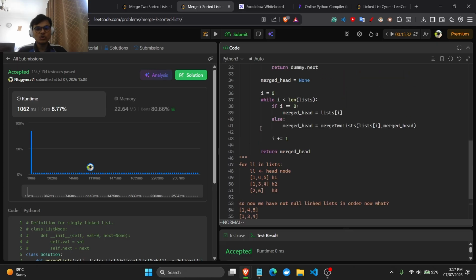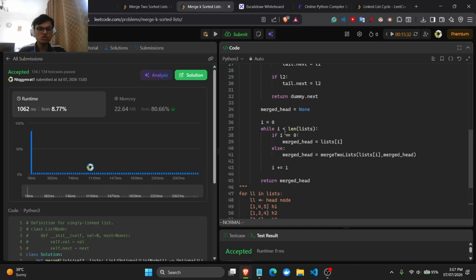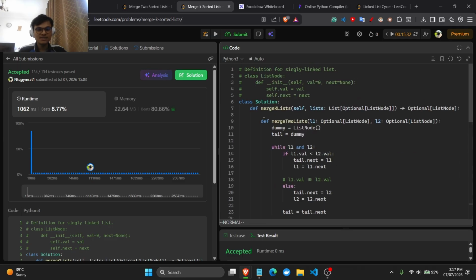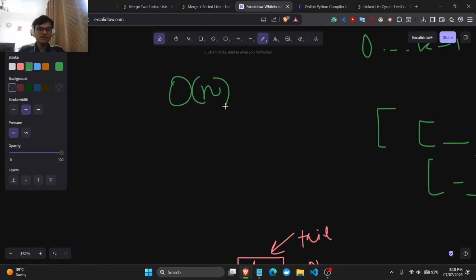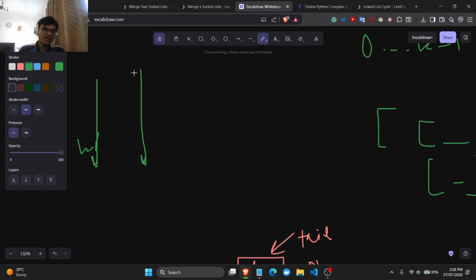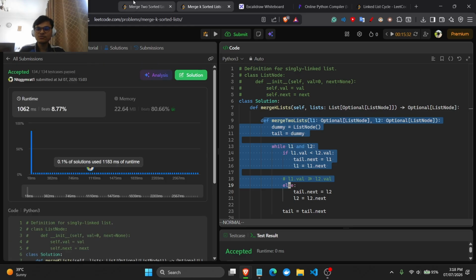What's happening over here is quite simple. For each iteration, this itself takes O of n, since it's scanning through it. Technically it takes O of n plus m. I would say it takes O of n, n being the shortest length among both of the lists. So we are running this for n iterations, and for each iteration we are running an algorithm that is running on some form of list, and the length of each list could be how much?